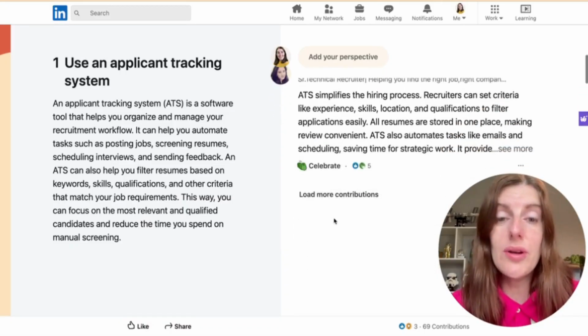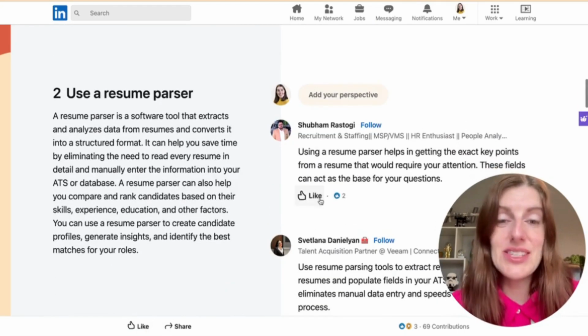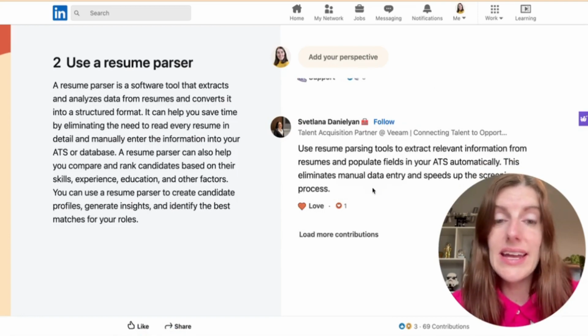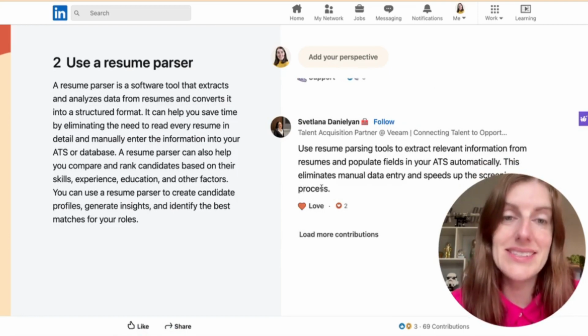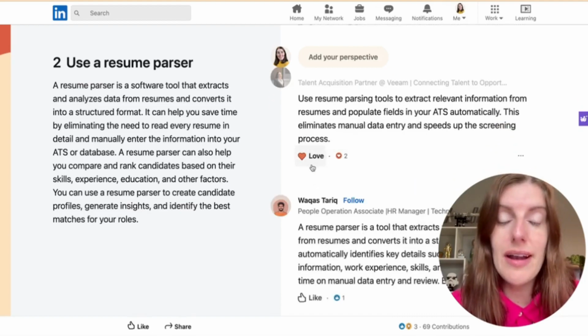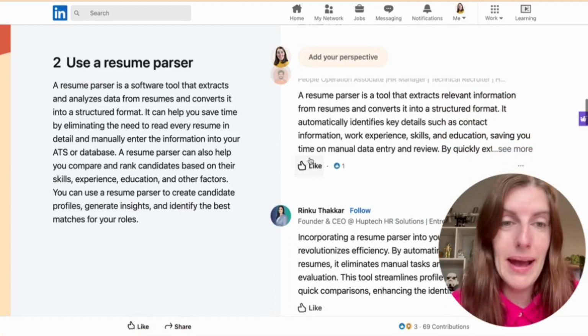And this is what you need to engage with others. So don't just comment and add your perspective. You need to make sure you are engaging with other people and their contributions too. They get notified when you acknowledge it, and that actually is all going to help your personal brand and show LinkedIn that you are engaging with other people in these articles. So do read them, and if you really find them valuable, engage back.